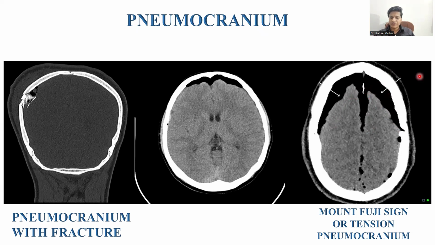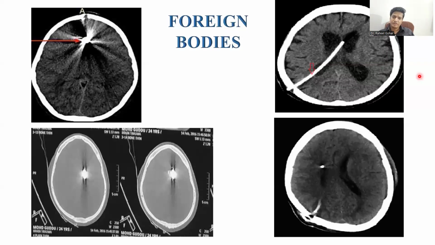Okay. Moving forward, foreign bodies. Many times you see a gunshot patient and there is a bullet present inside the intracranial cavity. So how will it appear? You can see it will appear like this. You can see different radiations, and this is like an artifact. It distorts the image, and this is a characteristic feature of metallic foreign bodies, as you can see here on the parenchymal window as well as on the bony window.